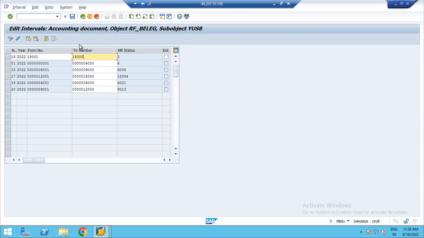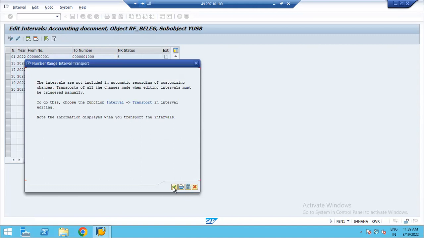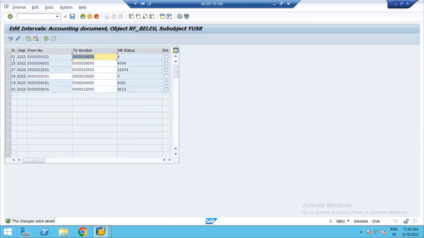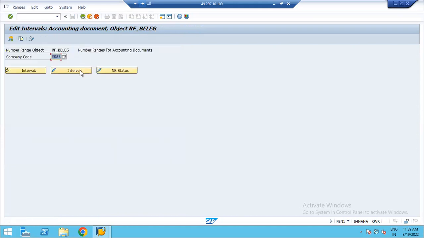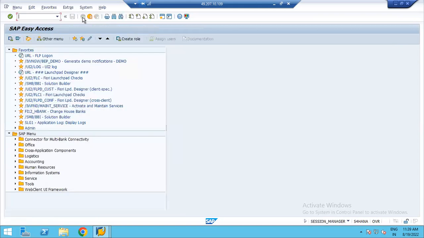After that, when you start posting next, it will be auto incremented by 1. Click on enter. Click on save. 18 has been created and it is holding the numbers 15,001 to 18,000. That is 3,000 numbers can be generated and assigned to this customer invoice.